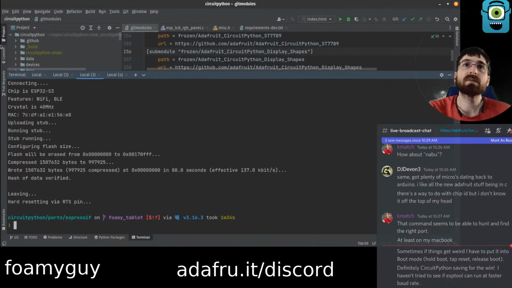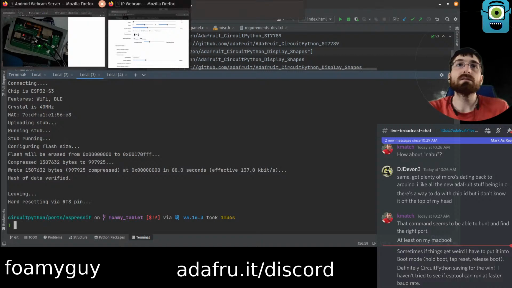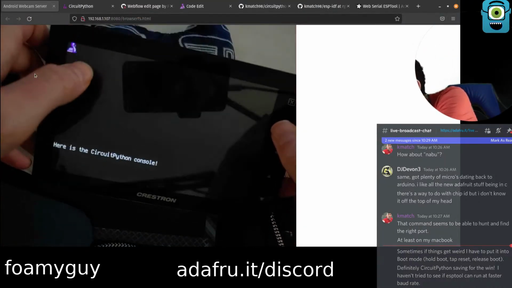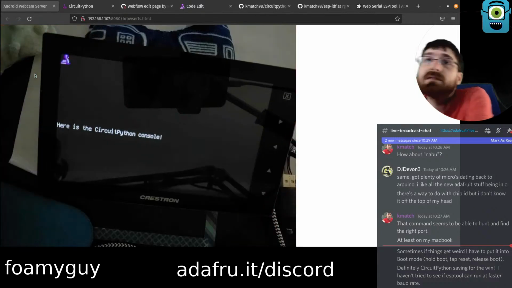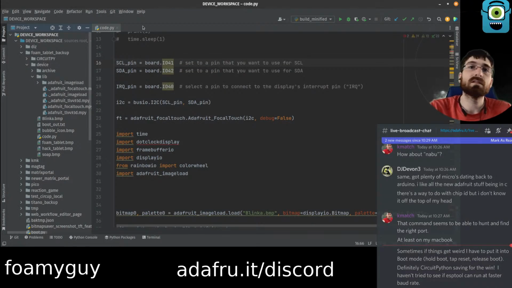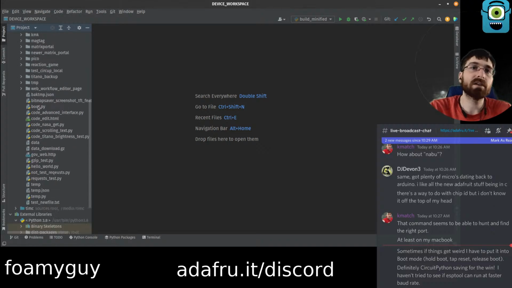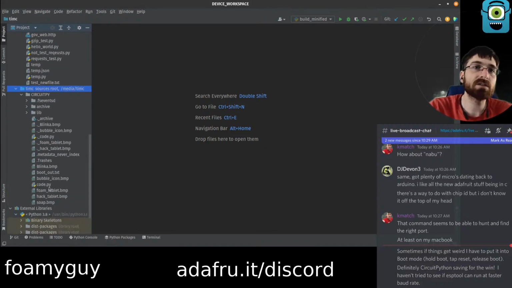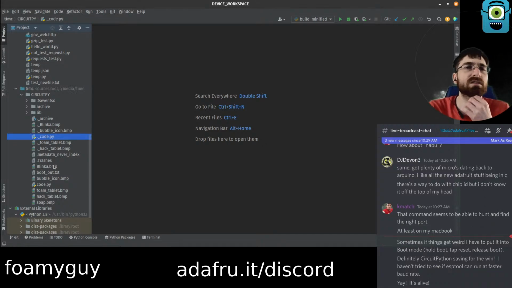Resetting. Okay. All right. Got the console still. The right CircuitPython. I'm going to open it up again explicitly just to make sure it's actually the right one. Oh, interesting.